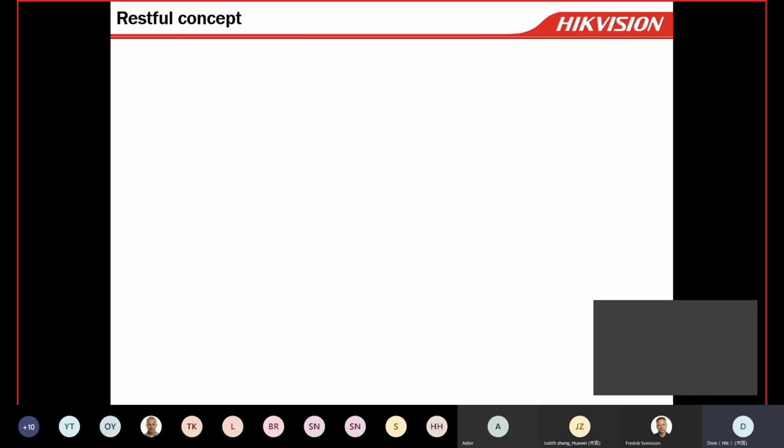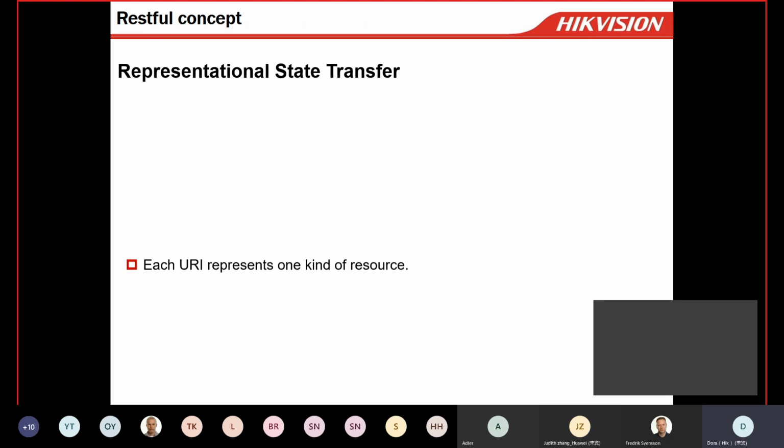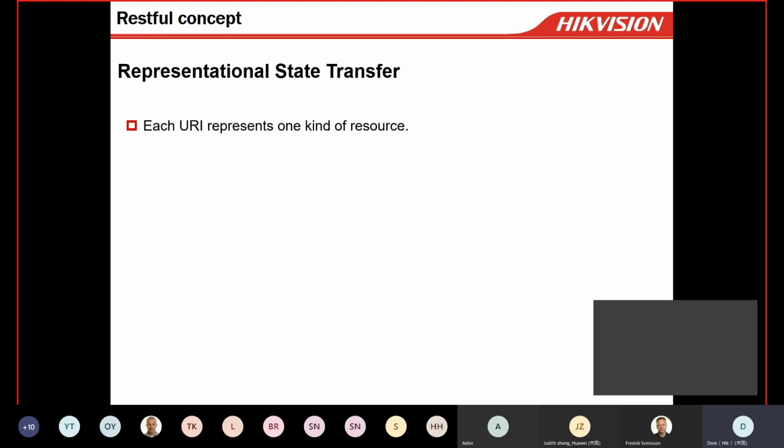And the RESTful concept: REST is a set of constraints and principles, and an application or design that matches these constraints and principles is RESTful. Here I will introduce three main principles.